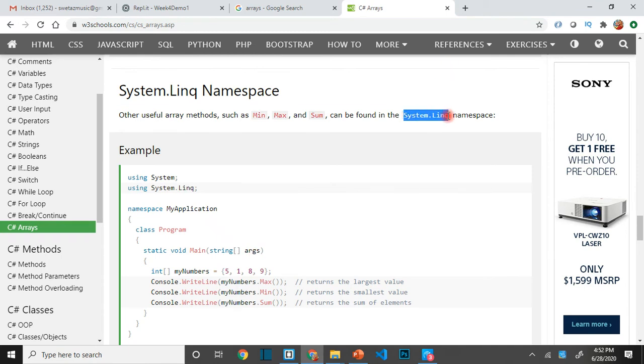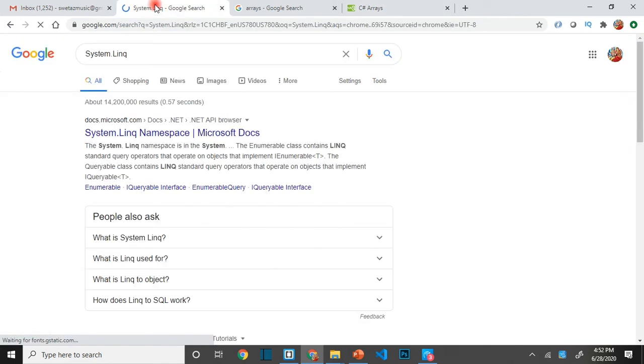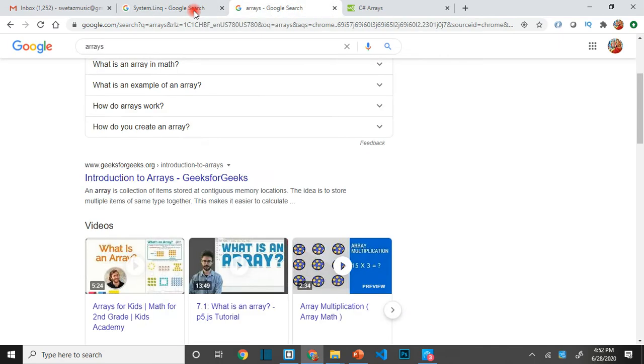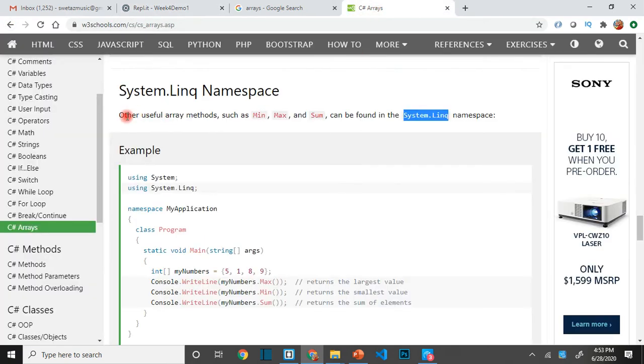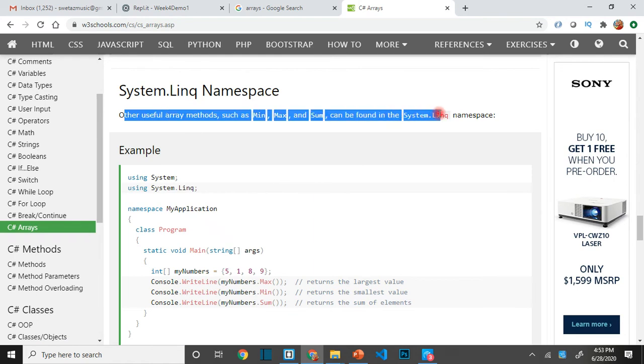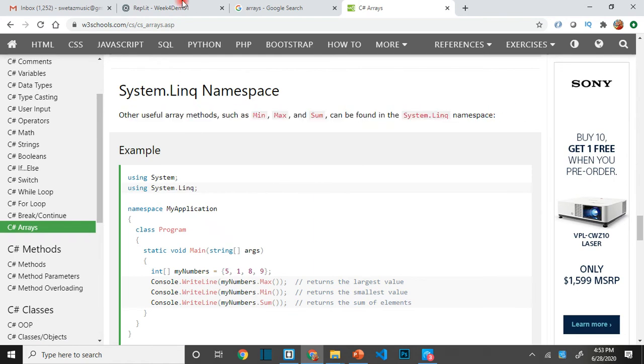Oh, System.Linq namespace. We need this namespace to be able to use that. If you remember early on in our discussion, we talked about, oh, where is my code? Here it says other useful array methods are found in the System.Linq namespace.